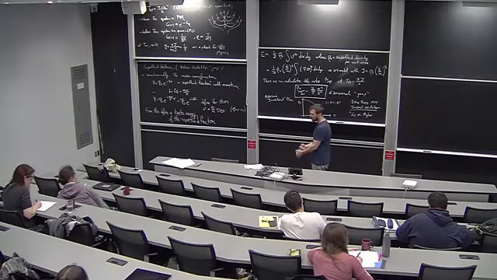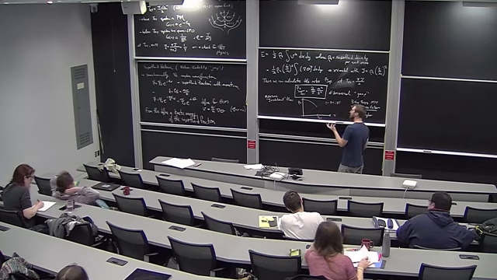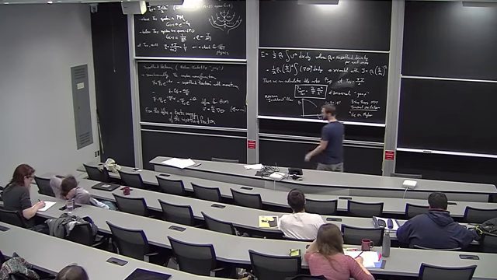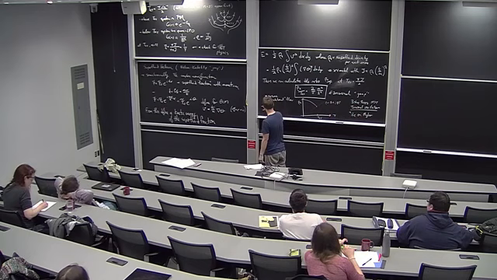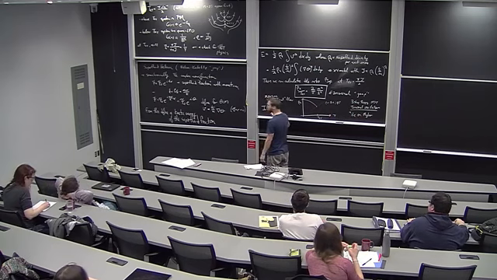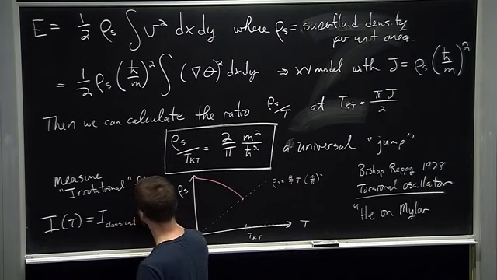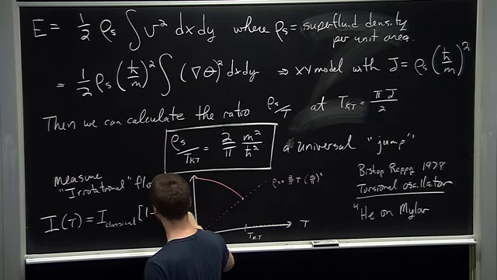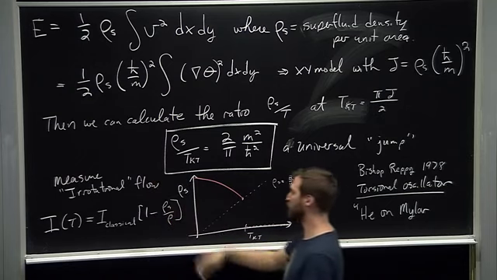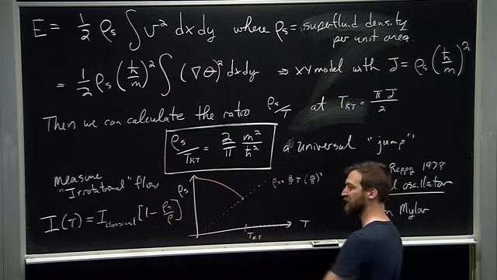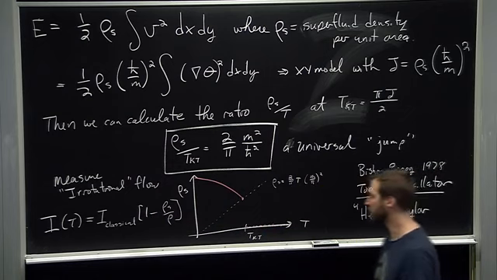In that velocity. And the torsional oscillator basically has a moment of inertia. And you see this moment of inertia as a function of temperature jump from the classical value. So I classical. So 1 minus rho s over rho. So the superfluid fraction, when it turns on, can be directly measured in the torsional oscillator.